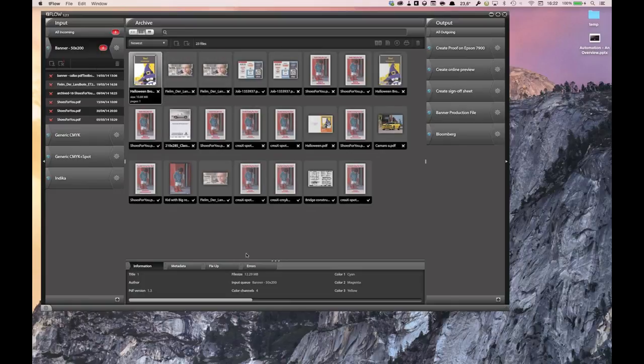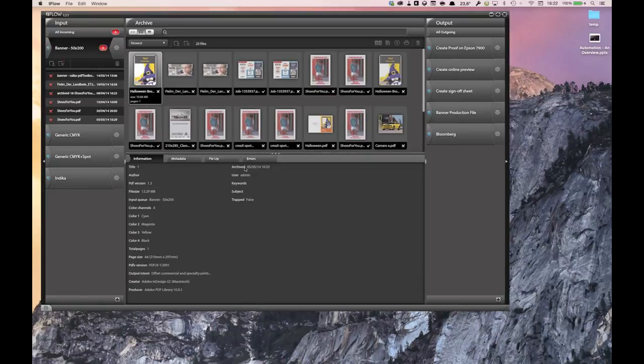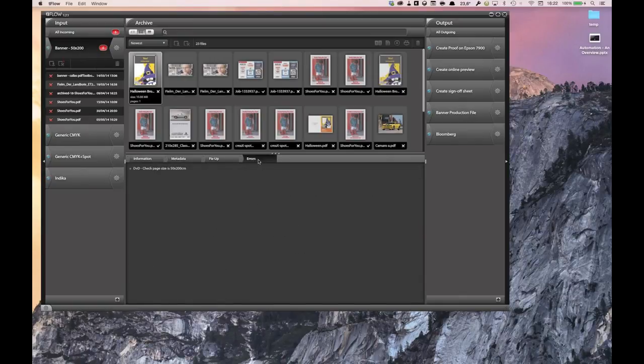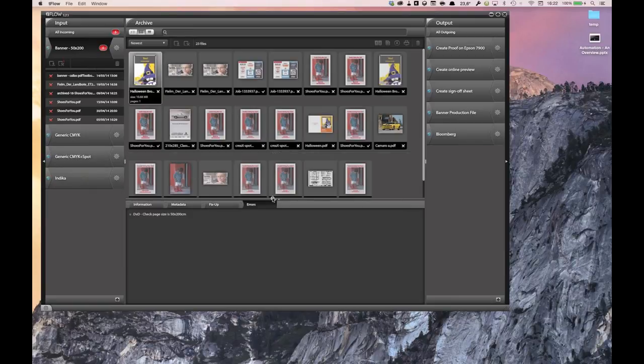And if I select a file in that repository, at the bottom here, I have an overview of properties for that file, of metadata that is embedded in that file, and even a list of all of the corrections, and if there were any errors, all of the errors that were listed by the pre-flight process when the file came into tFLOW production. So I have this extra information on those documents that I can see in my repository.